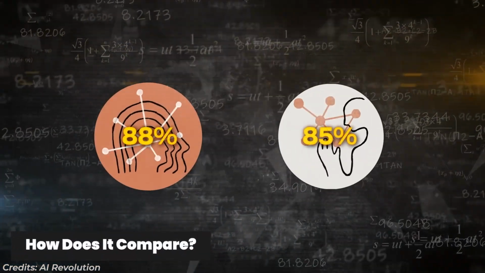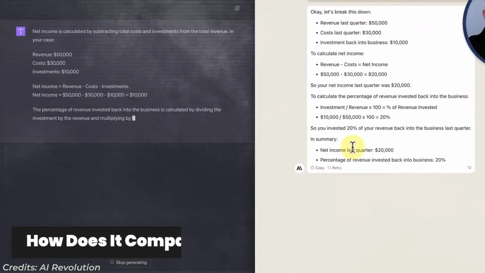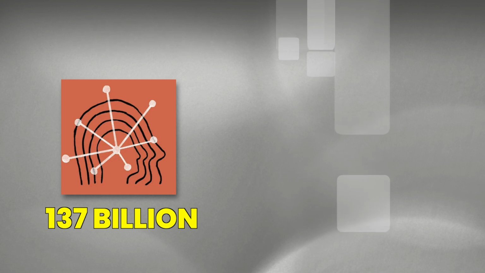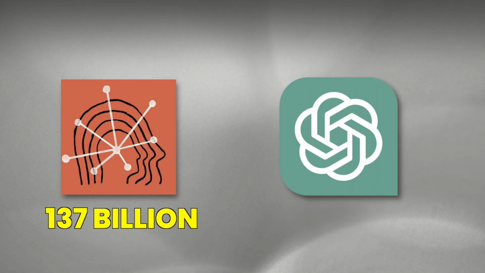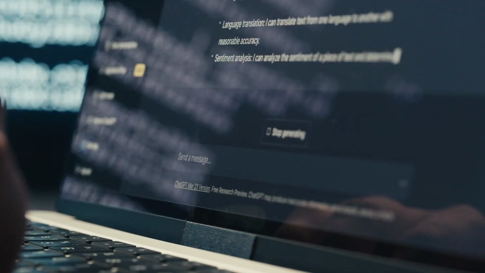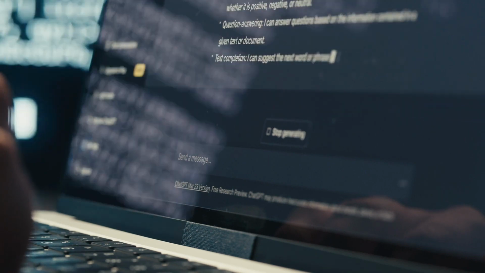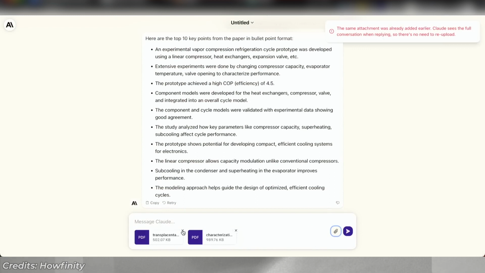To compare, we will stack Claude 2 against GPT-4, which is OpenAI's foremost chatbot. 137 billion parameters anchor Claude 2, while GPT-4 thrives on its expansive 175 billion parameters. GPT-4 can source for answers and create varied texts on any topic from the internet, which Claude 2 currently can't do. Instead, it searches through available documents. But don't underestimate Claude 2 just yet.